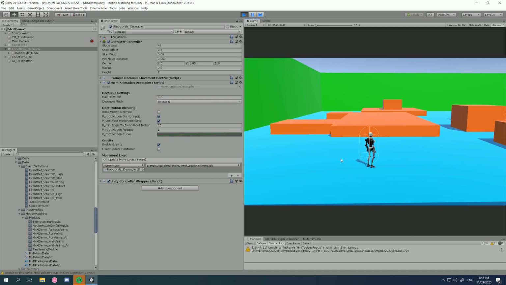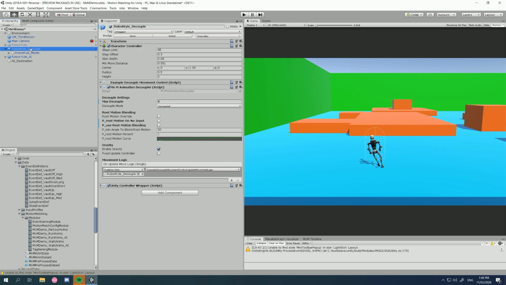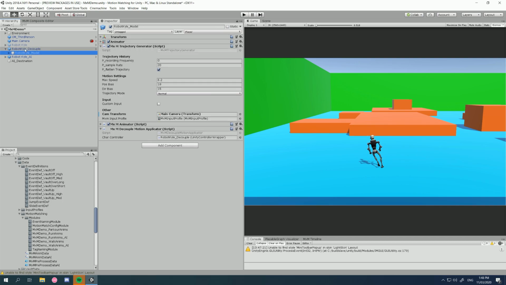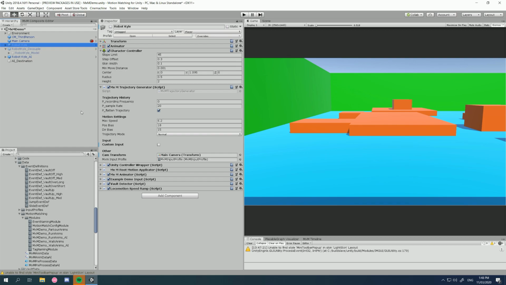So, how do we set this up? Let's make a copy of our normal controller and convert it into a decoupled controller. Of course, you can find this prefab that's in the MXM demo and have a look at it yourself, but let's actually go and set it up. So I'm going to disable that one, and I'm going to copy the normal Kyle. So this is the normal Kyle without decoupling, so let's call it decouple tutorial, and let's activate him.